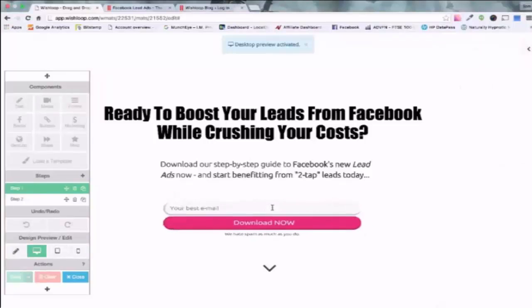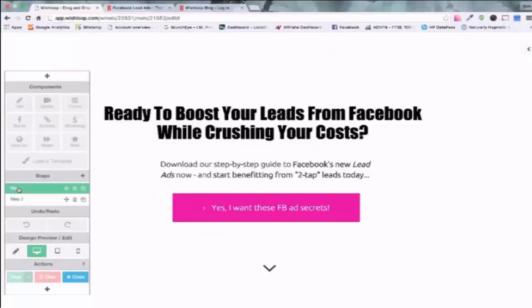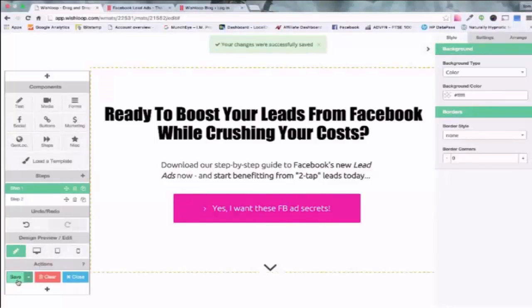When you click on this, let's preview the design. So I click on here, opens up step 2. Let's see if this can increase our conversions. Now I just have to save this and close the editor, so I'm just going to go back to the editor, save, and close down.